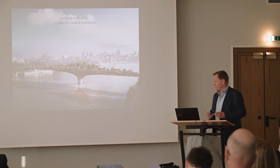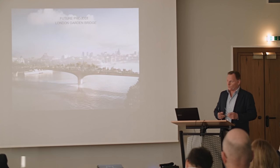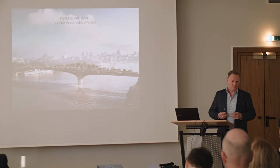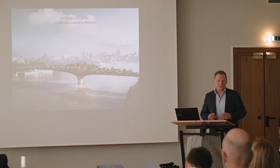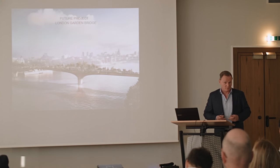The Garden Bridge they're going to build in London, the opening time is autumn 2018. Working on it right now. We have selected all the trees throughout Europe, really. Some trees from Italy, some from Holland, some from Germany, some already at Deep Dirt. We are containerizing all the trees for the project at Deep Dirt, all using the AirPots.